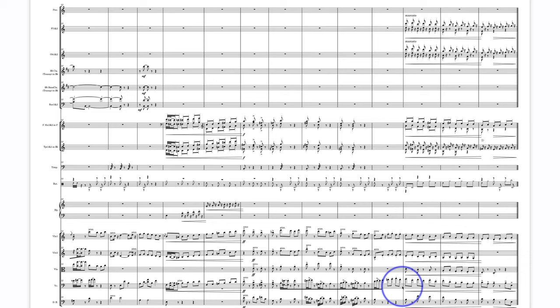It's not just a matter of losing the ledger lines. It's more a matter of psychology, right? Ledger lines like this are basically saying it's not really inhabiting the tenor register and the tenor clef. There's a kind of a thing. And it's also just easier to work out fingerings. So yeah.